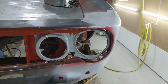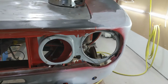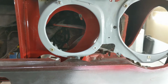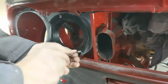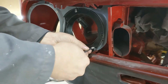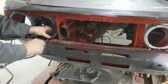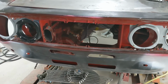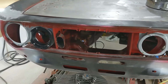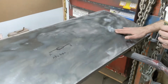Hey, today we've been fiddling again with these light buckets. We got them all primed up with some epoxy primer, and now this one is welded to the chassis, and the body man is fixing up this one here. We're just lining it all up so it fits with the nose, and then the nose will be readjusted, and a couple little fiddling on that, but so we are making progress. We're getting close to making this a one-piece unit. Stay tuned for more.